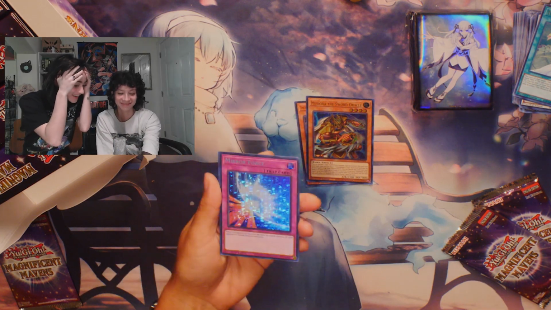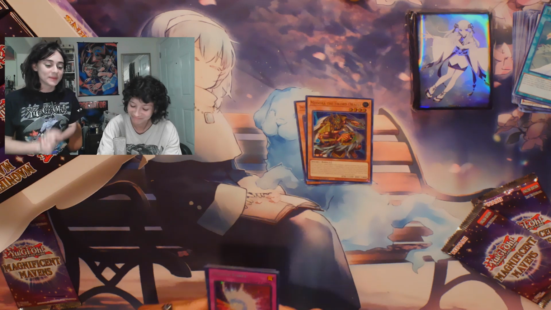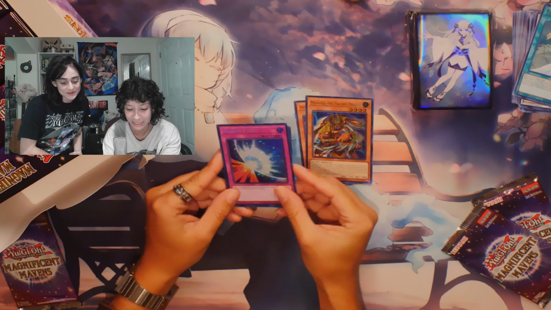First box, first pull. Wow. Dude, that's awesome. Oh my god! What? Okay, no Ghost Rare, but a Mirror Force Pharaoh's Rare. Yeah, that's pretty incredible. Oh my god. First pull, this is awesome.